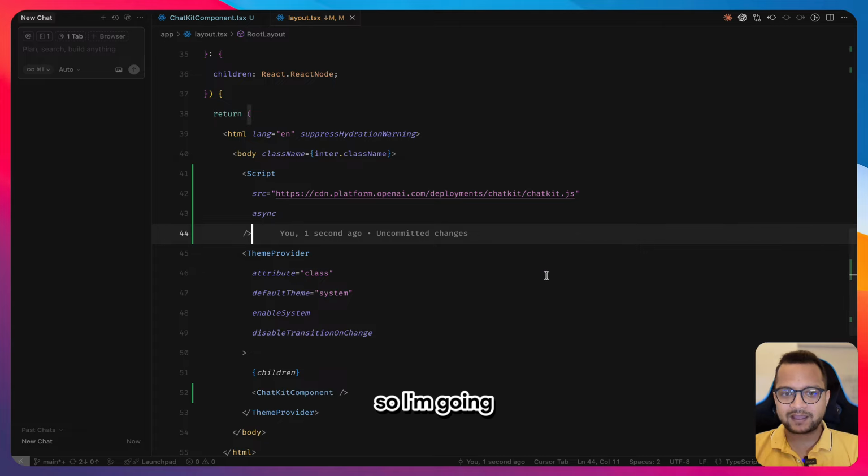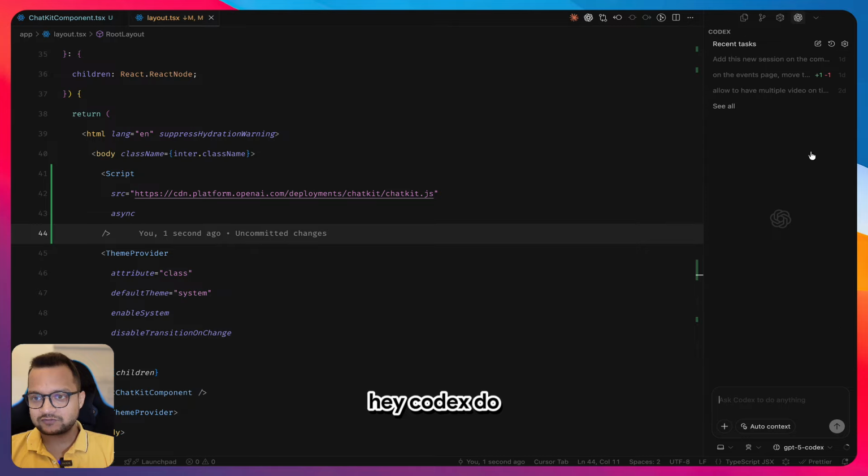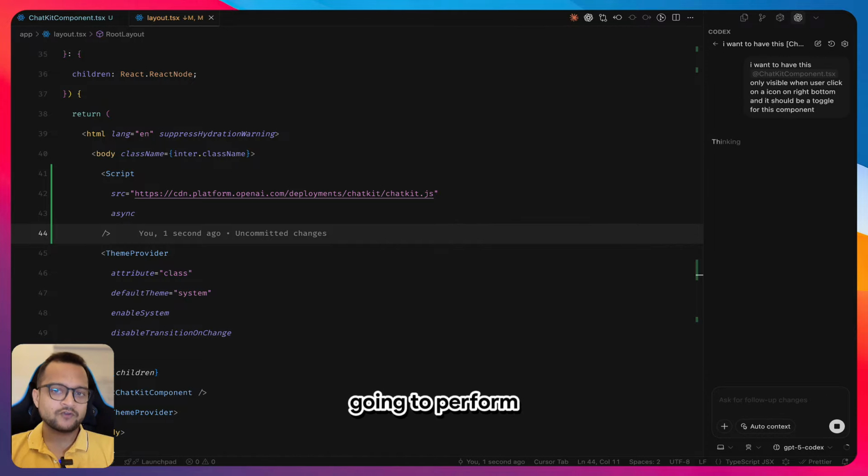So what I'm going to do is ask Codex: hey Codex, do me a favor, I want the ChatKit component only visible when the user clicks on an icon at the bottom right, and it should be a toggle for this component. Let's see how this performs.